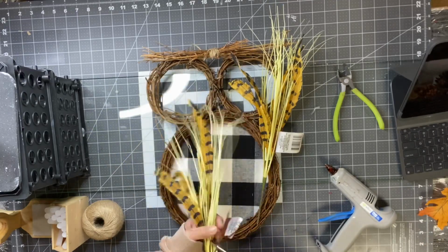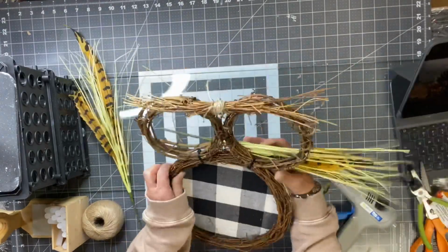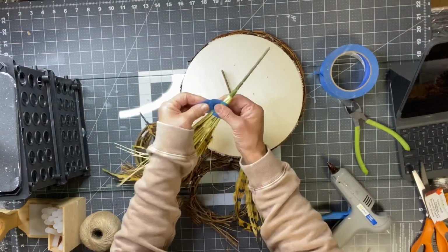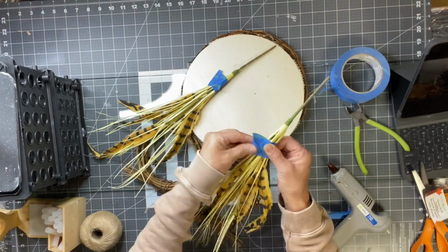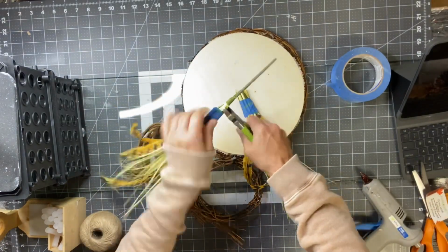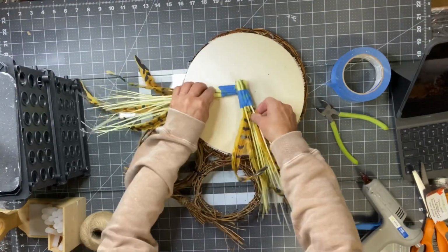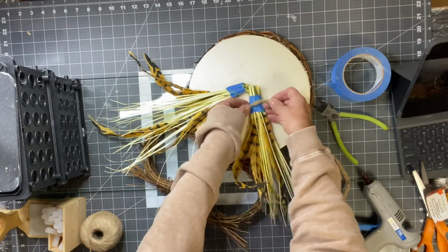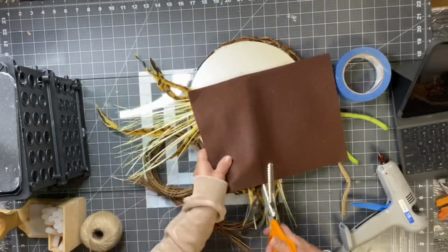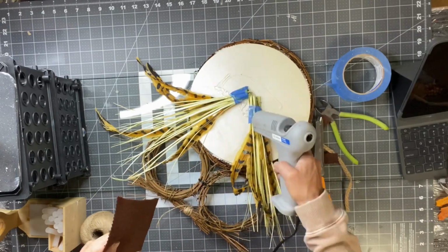I found these sprays with these little feathers at Dollar Tree. And I'm going to lay them in the V coming from the back of this circle. They are a little bit more inexpensive, so I want to make sure I taped off the spray part so that when I cut, I didn't have it fall apart on me, because I really went into the spray part to cut it because that wire was giving me some trouble. And I'm going to glue these to the back of my circle. And so they didn't flop backwards, I grabbed some felt and used a little piece to go across these sprays.